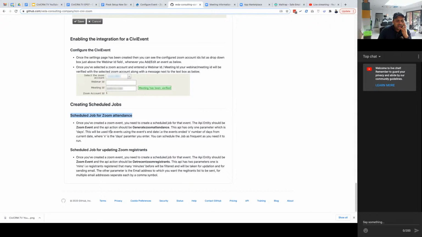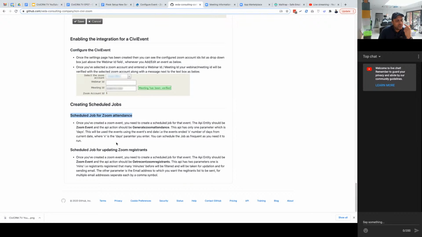So if there's a participant with that email address in both Zoom and in Civi, then it will update them with the participant status from Zoom. So Zoom knows if someone attended or didn't attend, and we can then pull that in. So if they didn't attend, then there'll be a no-show in Civi. If they attended, they'll get updated to attended. There's some parameters in here which we'll go through when we set it up.